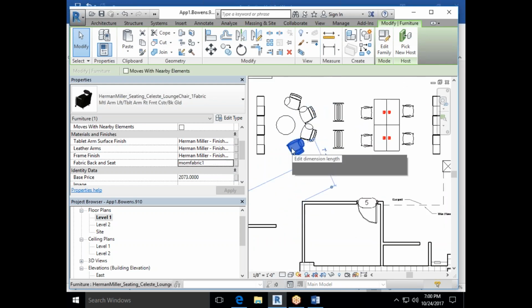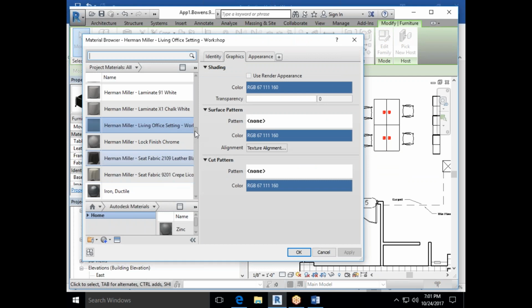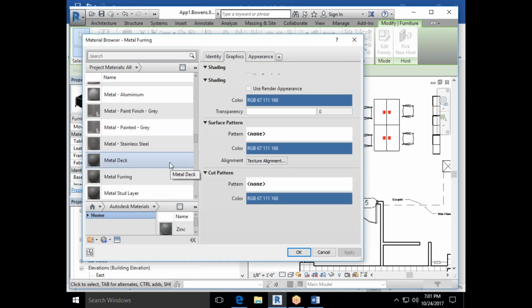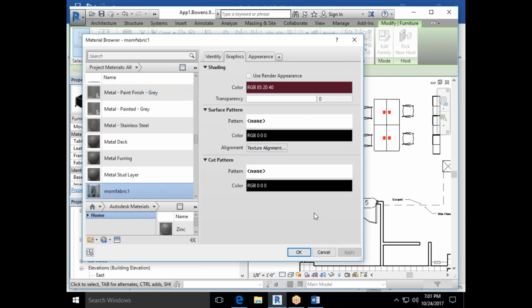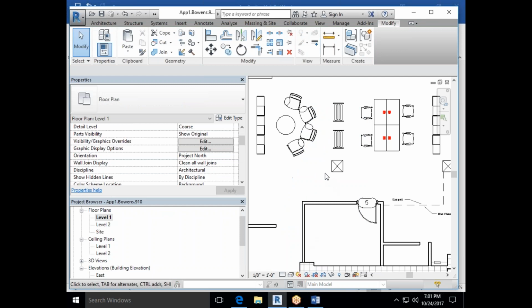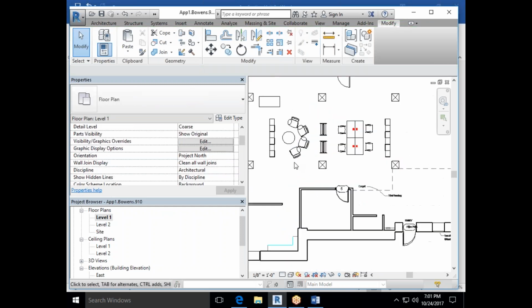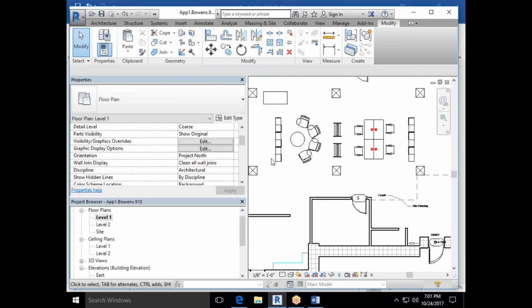So here it is. Here's this one where I've adjusted the fabric. So it looks like maybe you can, in some situations, adjust it in here. What if I want to change that one? I made it Mom Fabric 1 for its appearance, and I can go okay. So now this one is Mom Fabric, so it's letting me tonight. But I know in some cases it was not able to be editable from Herman Miller and Steelcase, so I would just check it beforehand. I'd usually work on it outside.